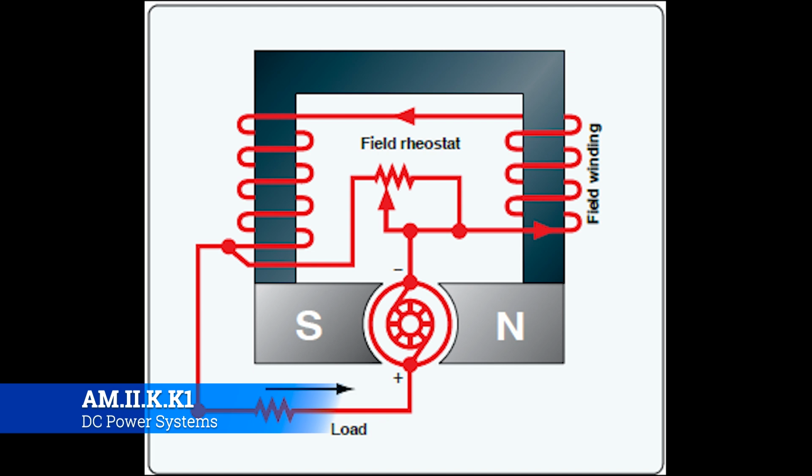Okay, so there are three different types of generators in terms of the way they are wired. This is the first one, a series wound DC generator. This is the simplest, but it also has very poor voltage regulation because it changes too much. So you'll never see this on aircraft. But if they ever talk about a series wound DC generator, that's what they're talking about. This is what it looks like.